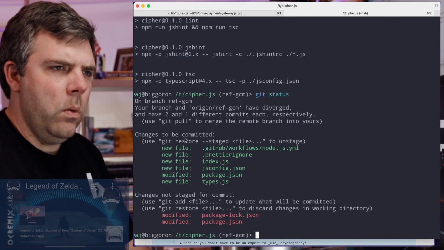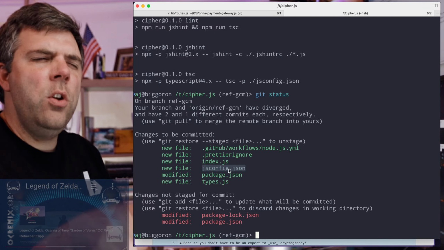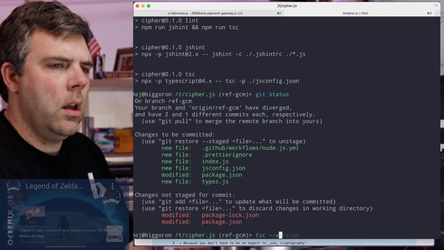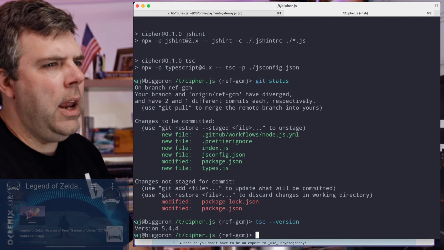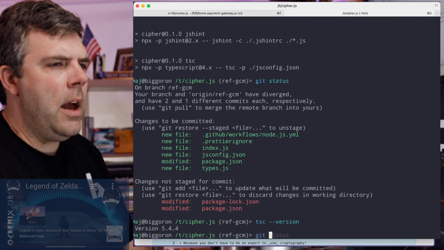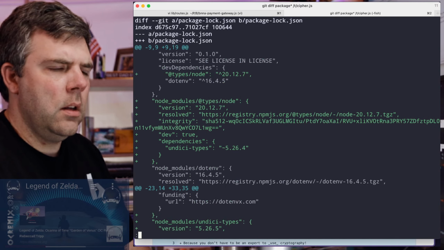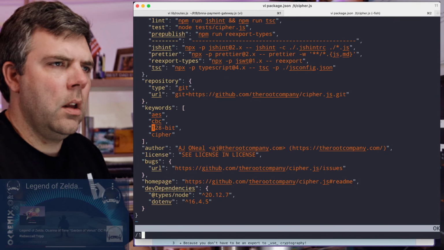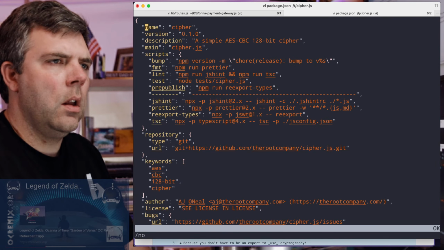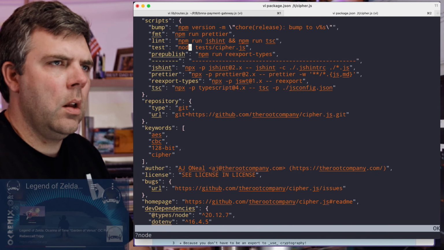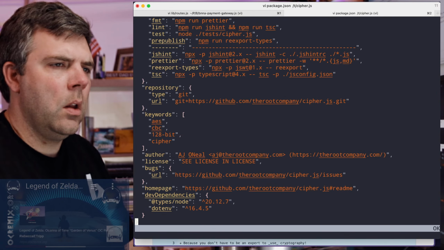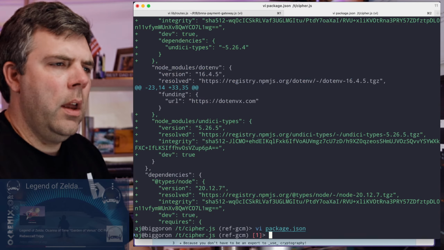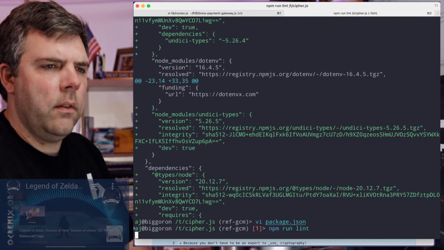All right, is jsconfig new? How could the jsconfig file be new and have an out-of-date line in it? That's weird. How could it both be new and have that out-of-date line in it?